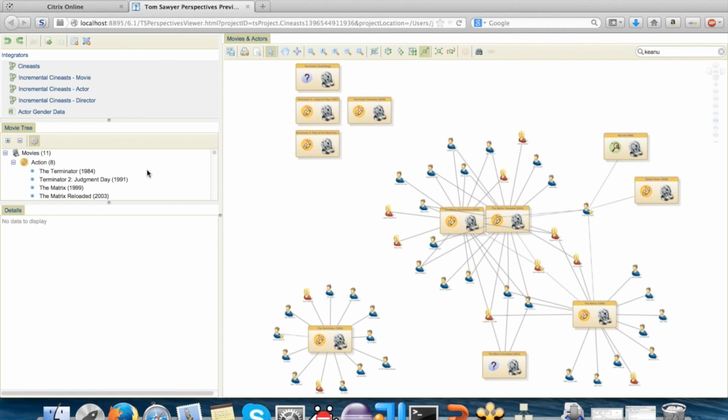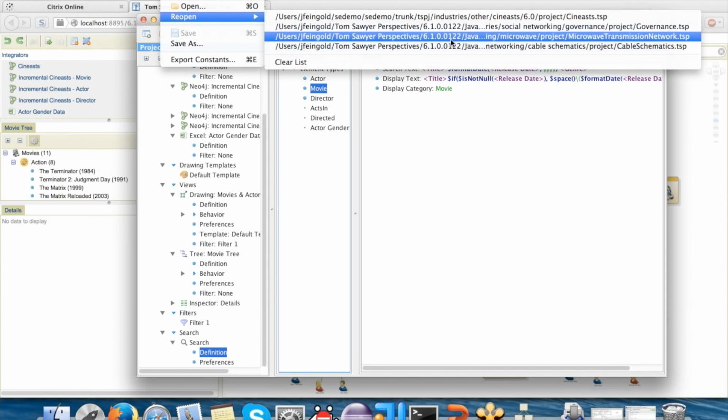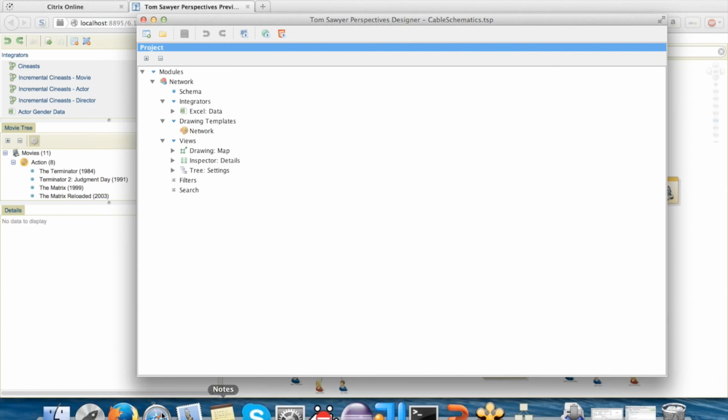So let's talk about some more industry-specific examples that may highlight some of the power that you can get from perspectives that you don't necessarily see in a generic example like this. These are not going to be running from a Neo data source, just because the Neo database that I've loaded into memory is this movie example. But fundamentally all of these things could be done like that. So I'm just going to give you a brief overview of some of these examples real quickly.